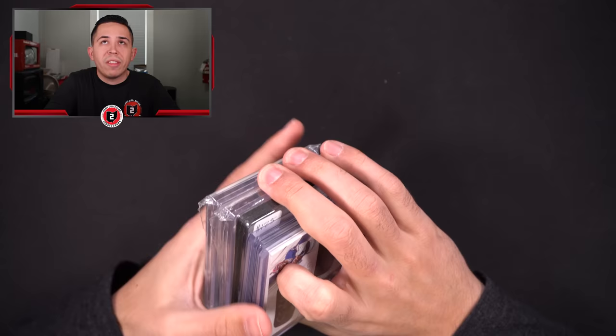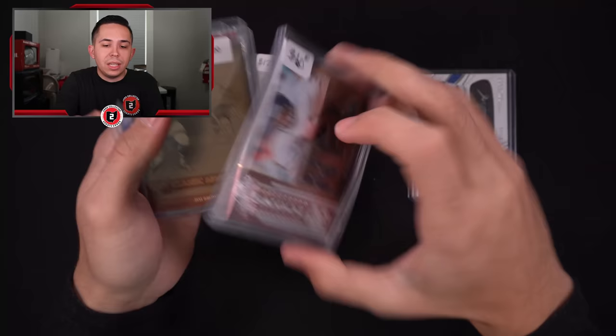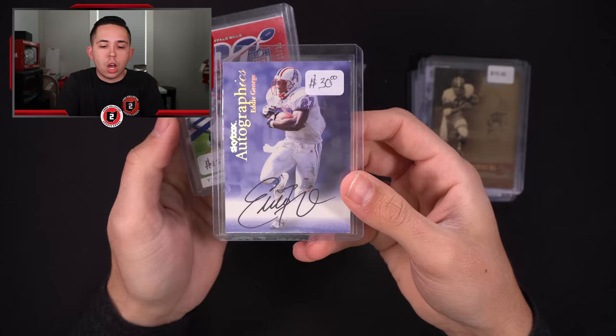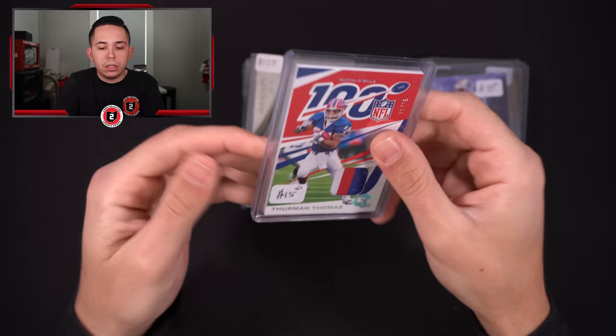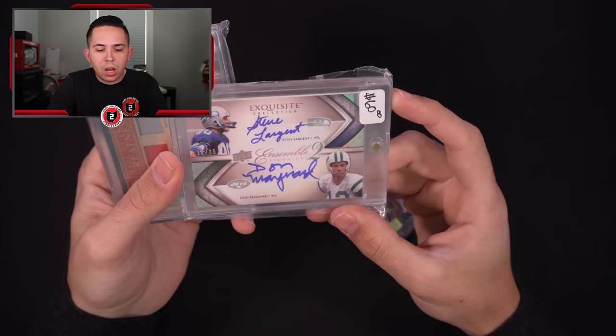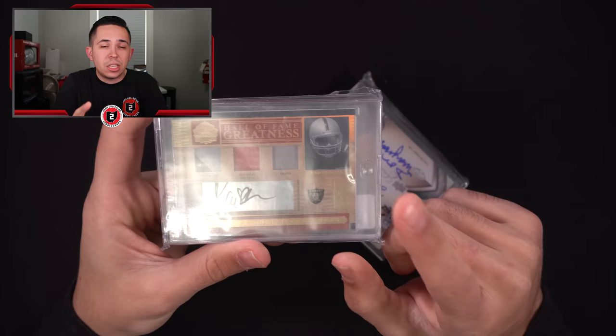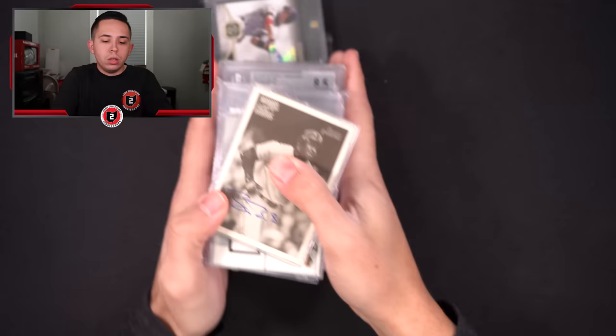Then went over to another deal - I want to say it was $450, don't quote me on that. Jim Kelly, Thurman Thomas dual eye black auto - love the eye black, thought it was a cool card. Manning Favre dual Jersey out of a hundred. Walter Payton game-use Jersey out of 50. Jim Brown old school out of 25 - definitely a PC card. Eddie George auto graphics auto. Thurman Thomas patch from 2019 Chronicles three color - somehow ended up being a Buffalo Bills show for me. Brian Dawkins Hall of Fame signature. Don Maynard dual exquisite auto out of 35. And then a Marcus Allen NT triple patch auto six of 25 - this is 2006, first year National Treasures - with Reggie Bush liner and Vince Young. Got that.